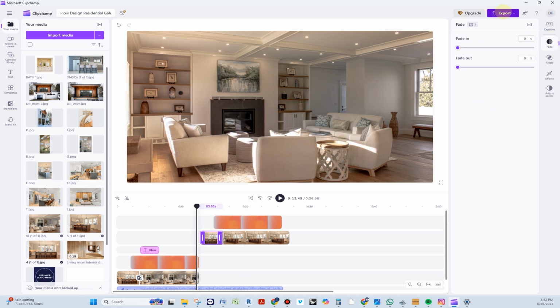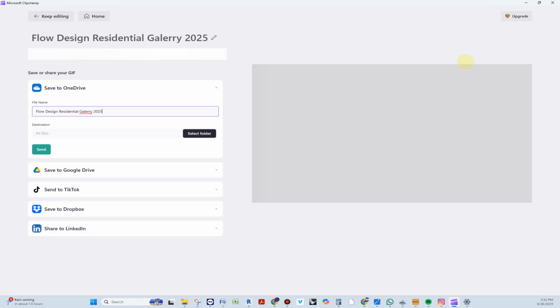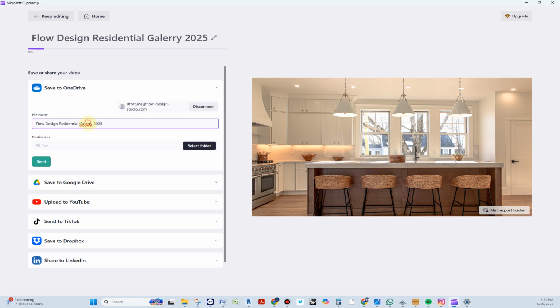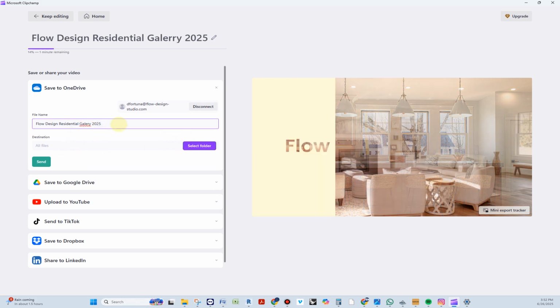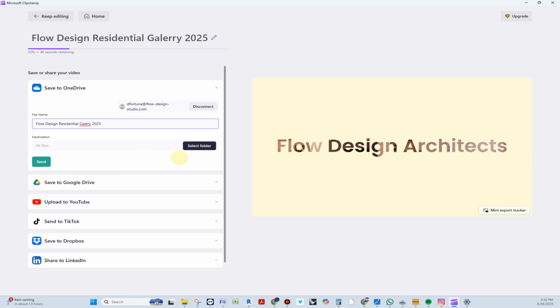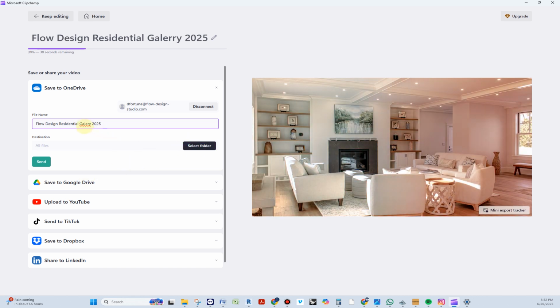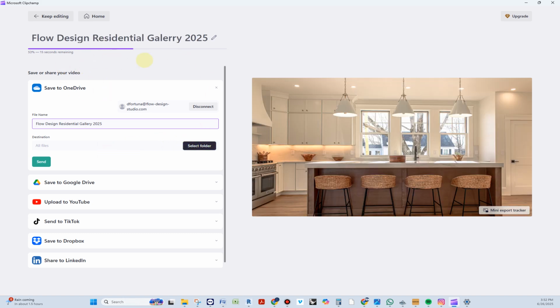But the most important thing, after you've done your thing, you just select the 1080p gallery. And then you can select where you want it to be saved. Actually, I think it's with 2 L's. So right now it's just exporting it.